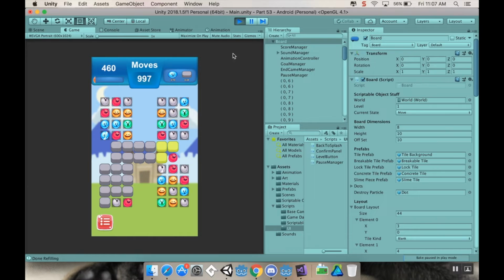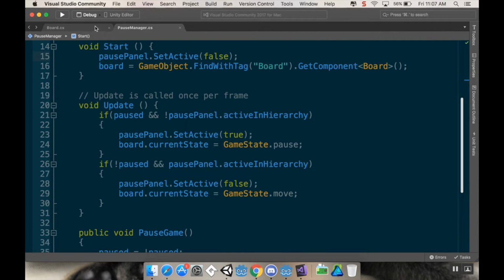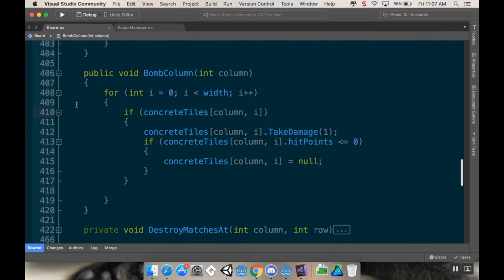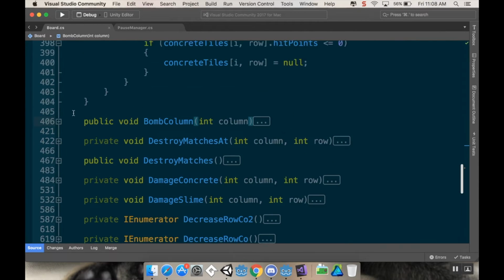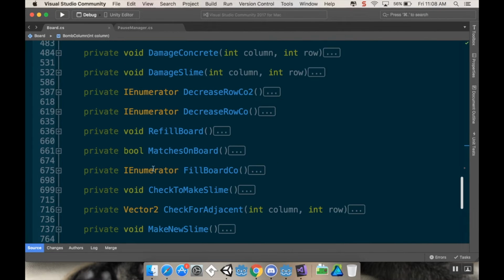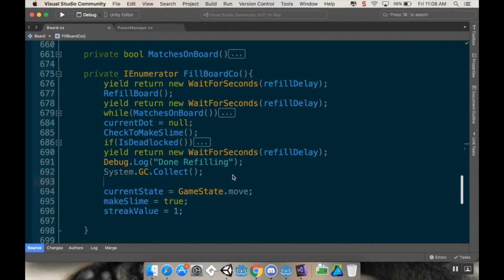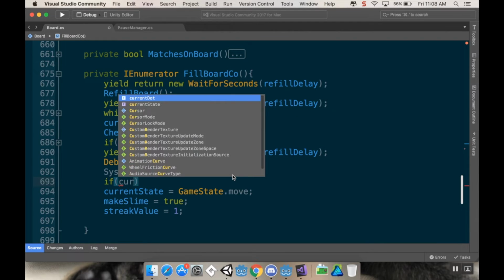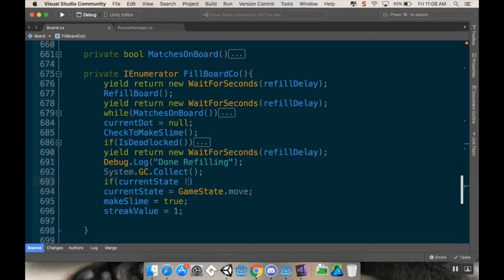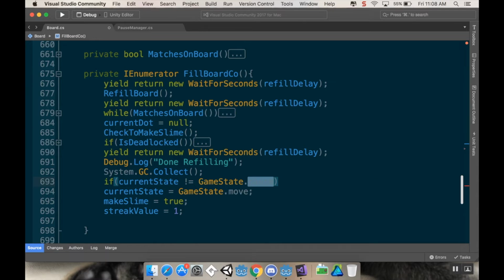So what I'm going to do is go into my board script really quickly. And I'm going to go to where we reset the method back to move, and that's refill board co. And here I'm going to say if current state is not equal to game state dot pause, then I'll do that move stuff.